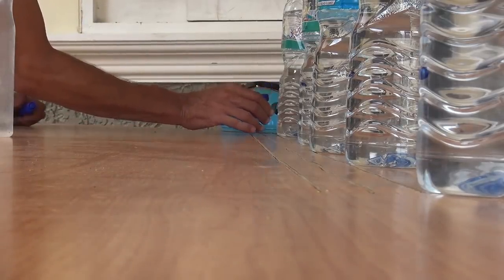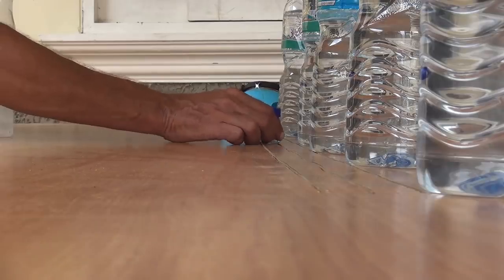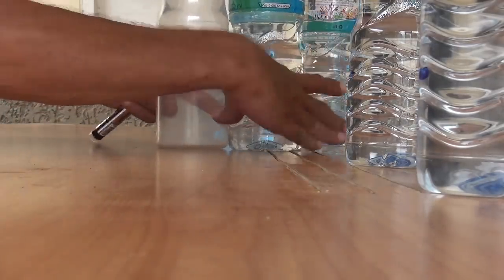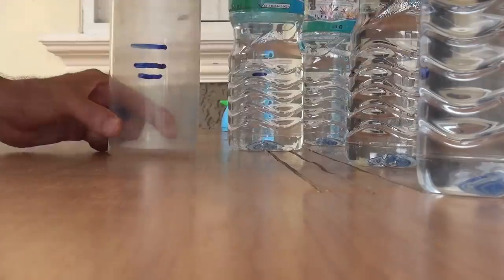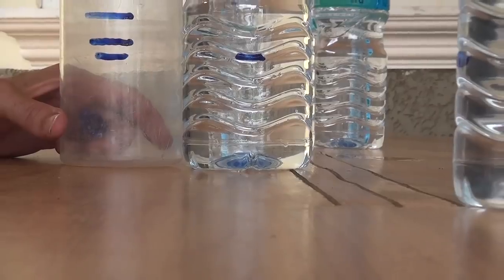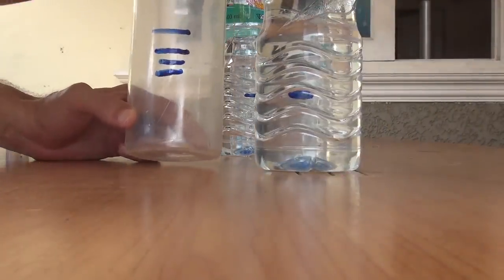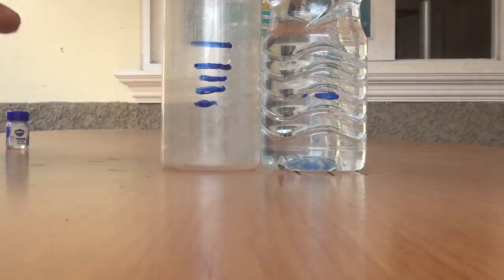Yeah? Okay, so he goes to the next bottle. Doesn't, because this is now closer, doesn't have to raise the clip so much. All right, so we've got two lines here. Let's put a third. Let's see where we marked this bottle. Oh, zoom out a bit. Okay, that's somewhere around here. Okay, and this final bottle is marked somewhere around here.